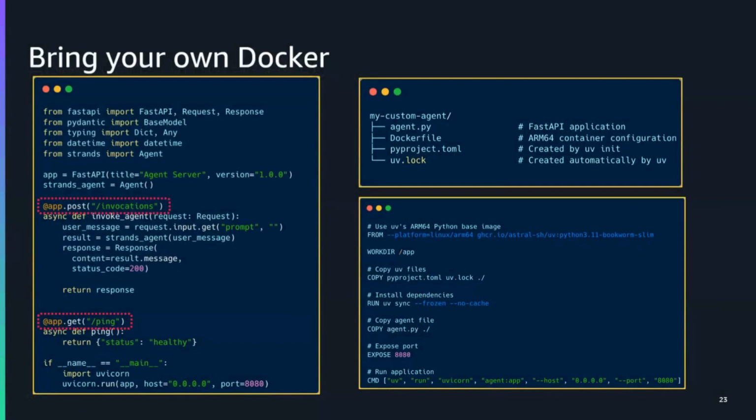And here I give the example of FastAPI, right? You can use Starlette, Express, etc. The only API contract we saw is those two methods, right? /ping and /invocations. What you're looking at here is how a typical project will look with FastAPI. You have your main entry point, agent.py, the Dockerfile you create or it gets created for you, and the requirements.txt that gets picked up by your environment manager. So you do this and you run your server, right? As simple as that.